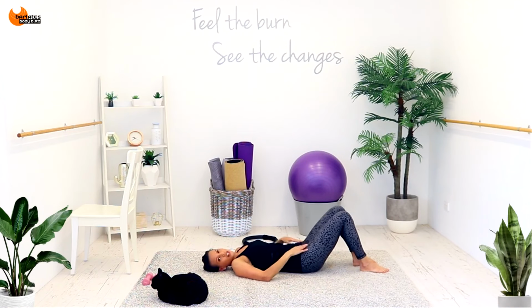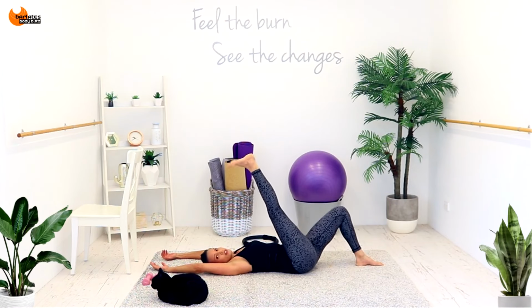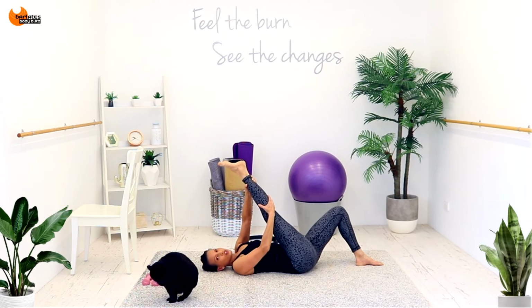Oh, we're going to stretch it out while we're down here. Arms are overhead. Deep breath in. Then just bring this leg up and grab onto the back. Point and flex. So all the times that we went up on our toes, we did a lot of calf work. So you really want to make sure that you give that a nice stretch as well. Point and flex. Good job.